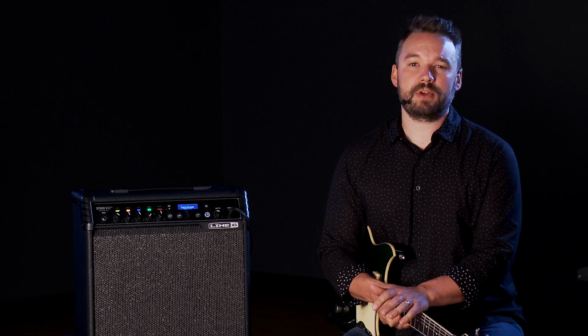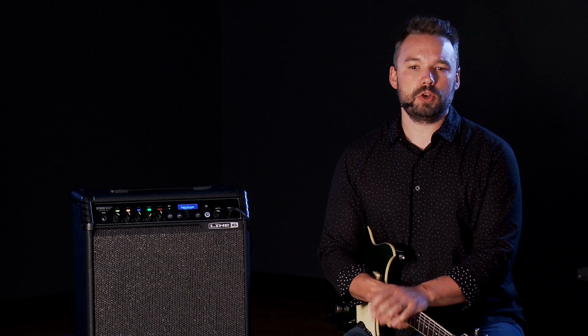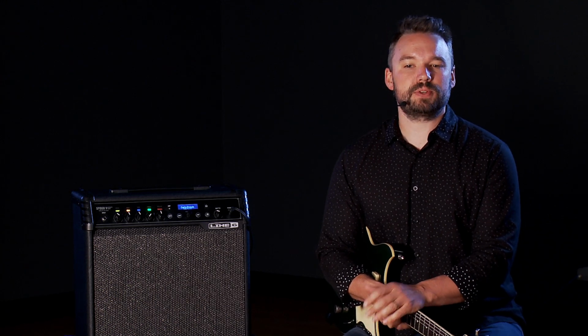If you're practicing at home, look no further than the Spider V MkII 30 or Spider V MkII 60 models. For a stage and performance solution, the Spider V MkII 120 and the 240 are the best in their class. No matter where you land in the spectrum, there's a Spider V MkII model available for any player.